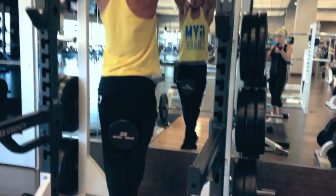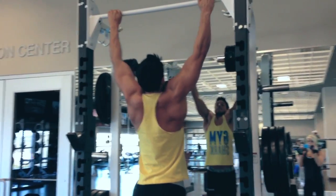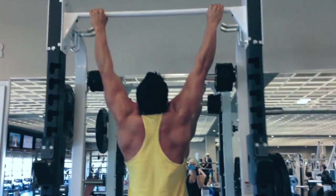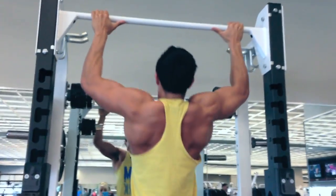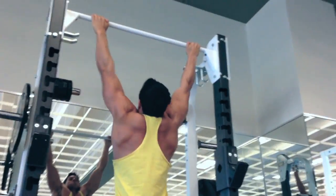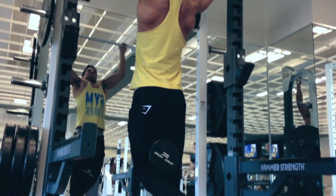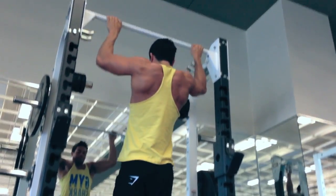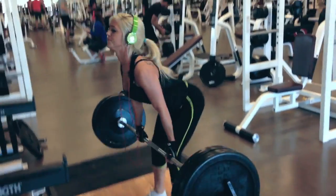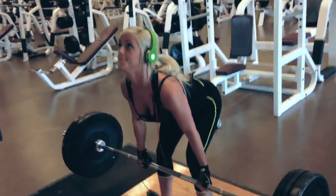What you're seeing now is some weighted pull-ups — a great compound movement for the lats and back. We're going about 6 to 8 reps. I don't always do just weighted sets; I'll do about two to three sets at 6 to 8 reps, then drop the weight completely and do bodyweight for a few sets, around 10 to 12, really squeezing the lats. I find warming up with pull-ups as my first movement gives me great back workouts.